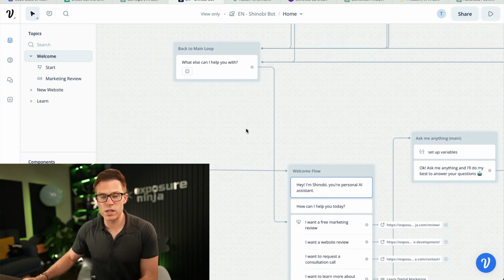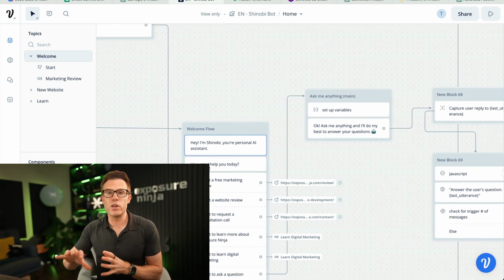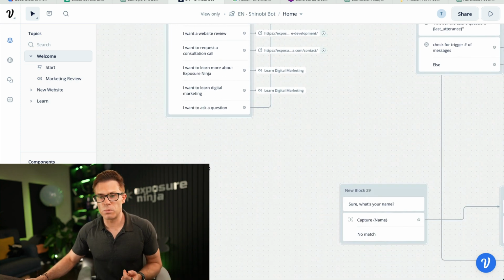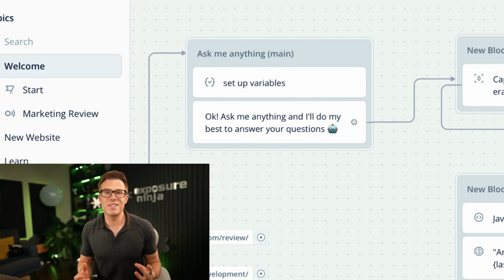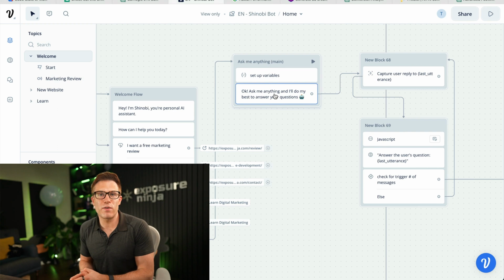This is for the Exposure Ninja website. So basically what we've done is we've created this chatbot and we've trained it to ask certain questions to direct the user through to different outcomes, whether they want to inquire with us or read some case studies or find some material and learn about digital marketing. But if an inquiry falls outside that range of defined variables, the tool can also use generative AI to answer the person's queries in plain language. This is not just great for the customer service team and the business, but it's also great for the user. How amazing to get the answer to whatever question that you have through a chatbot on the website.